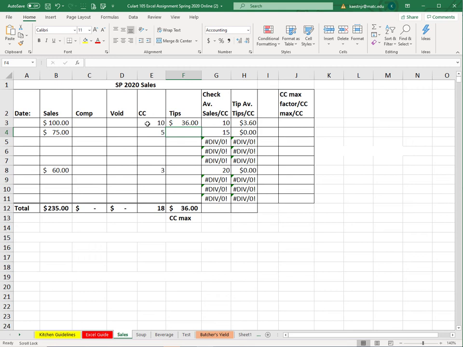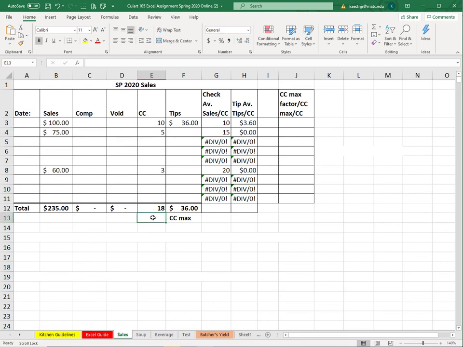Because if you serve like 100 people and you've only 10 soups, versus if you serve 10 people and serve 10 soups, you've got to somehow get the ratios to even out. So this customer count max will help us smooth it out and give us a true reflection of what our best selling dishes are. So this will lead into your Excel menu, your All-Star menu.